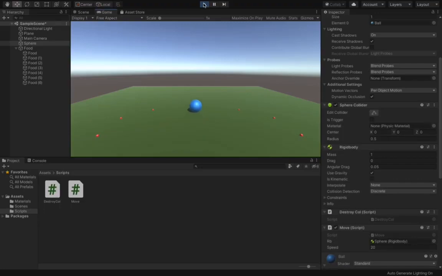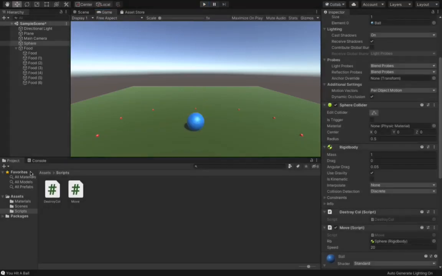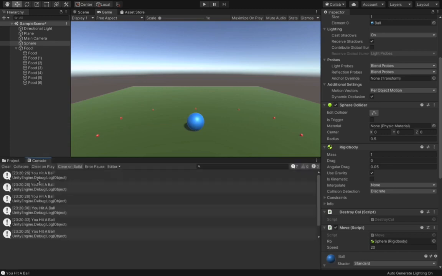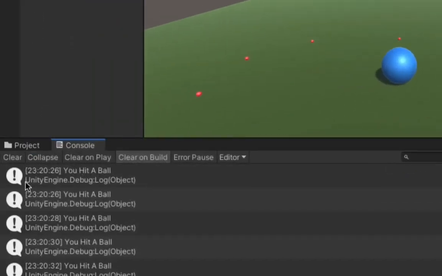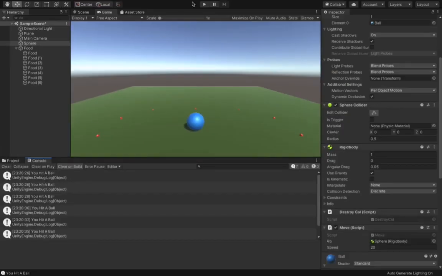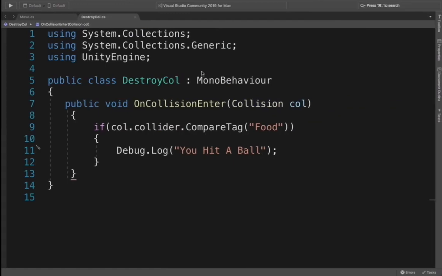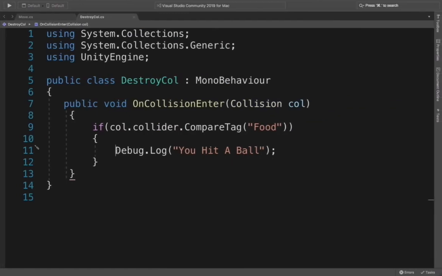And you guys can see when I hit a ball, a message is shown in the console that is "you hit a ball". Let's open the console, and here you guys can see it says you hit a ball. So that means our collisions are detected, but now we have to destroy the object.